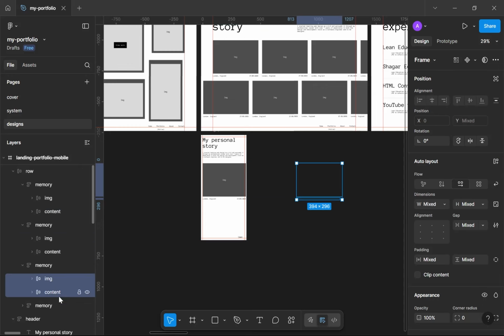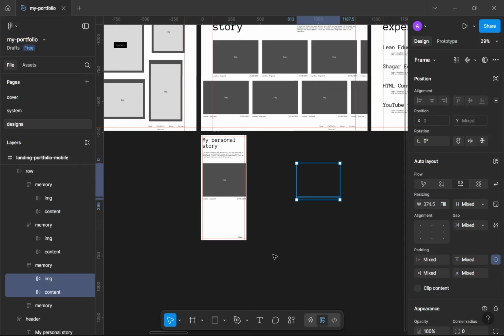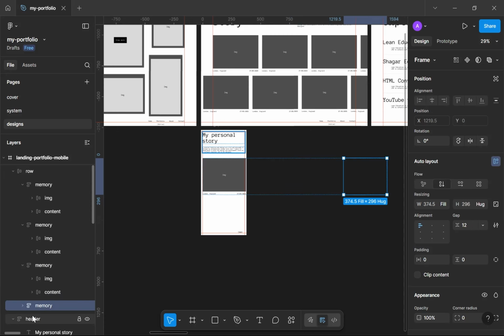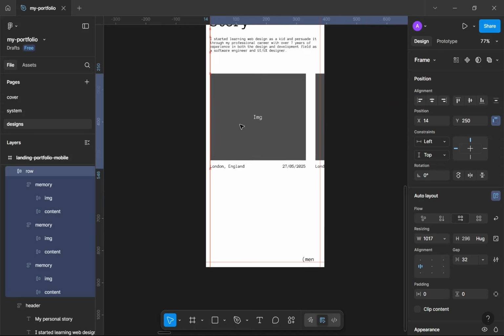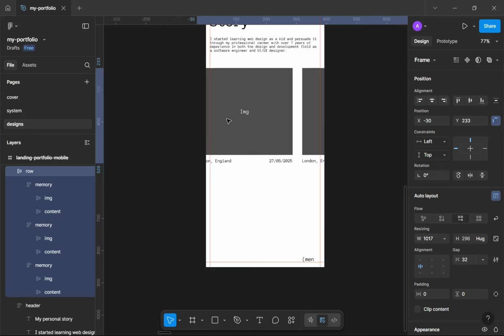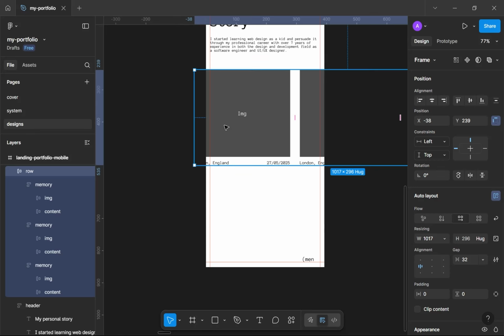So yeah, we can just go around. We can actually remove the forged one. We don't really need it currently. Okay, so we can give it this sort of width, and we can put it like this just to indicate that it is a carousel.